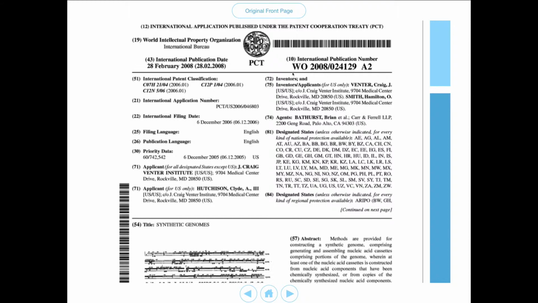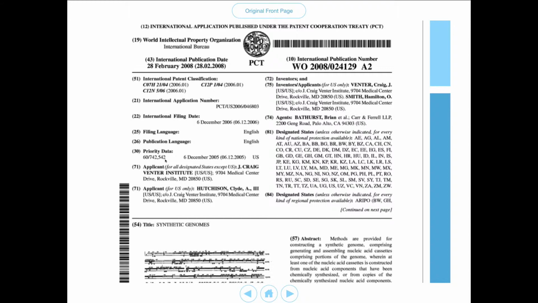Now the first set of data that we have are numbers as identifier numbers. So we have the international publication number, we have an international application number here, then we have priority data, where if we put the country code US onto the front of that, we'd have US 60 742 542.